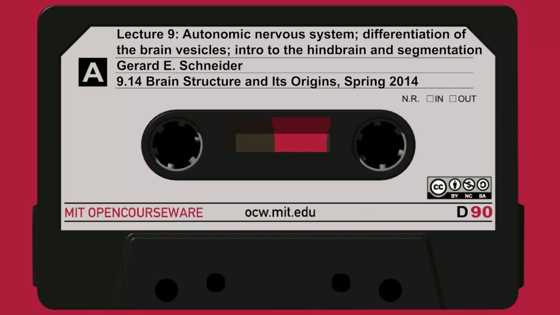This is the 9th session, but we have a little bit from the last session to finish. I want to say just a little more about the autonomic nervous system, and this is where we ended last time. Let's go back to when we talked about the early development of the spinal cord and the formation of the sympathetic ganglia. This was the picture we used.